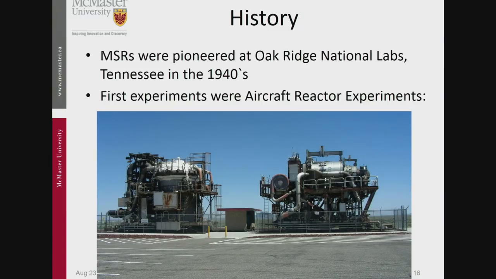And these are 2 aircraft reactor experiments that are standing around in Massimo Salvatore's backyard, namely at the Idaho labs. And they're just standing there in the middle of nowhere. You see, there's nothing there. There's nothing. If you turn around, there's still nothing. They were built in Oak Ridge, but they transported them. But since this is a conference on small modular reactor technology, this is what they are, small modular reactors.